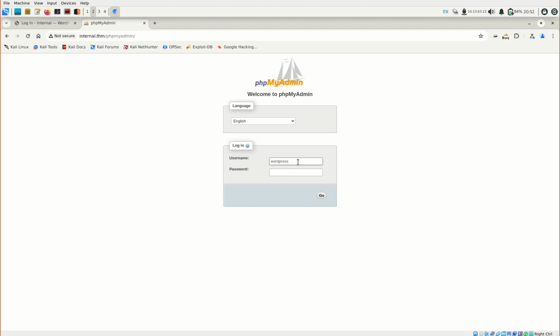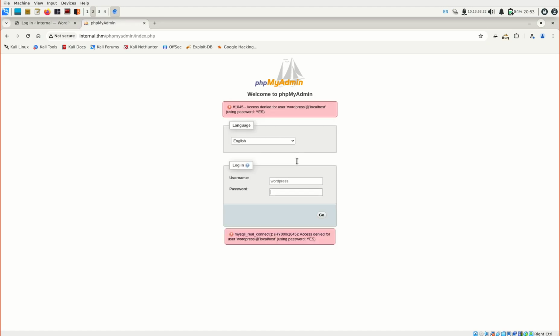And that works too. Username WordPress, password admin, go.